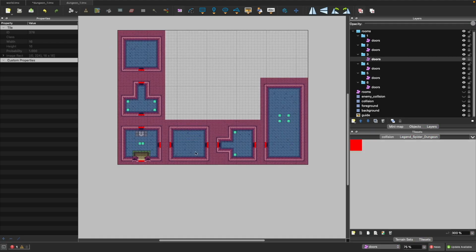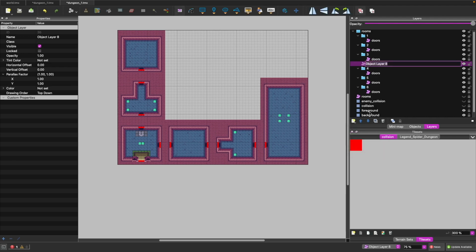So now to start adding our switch game objects, we need to add our new object layers to our rooms 4, 5, and 6. So let's make a new object layer. We're going to call this switches. I'm going to copy that name. Let's drag our layer into room 4. Now let's add in 2 more layers. So let's duplicate our layer twice. We'll drag a copy into room 5 and then a copy into room 6. And we'll update our name.